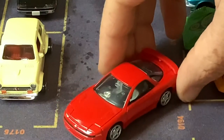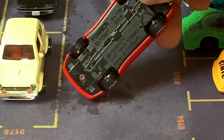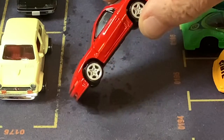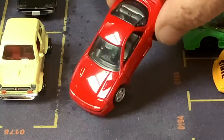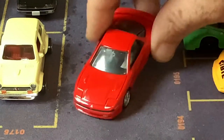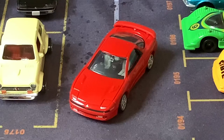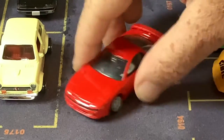Here is a Mitsubishi — we knew this in the States as the 3000GT I believe, but this is a Tomica model and they call it a GTO Twin Turbo. This was Tomica Premium I think because it's got the fancier wheels, though it doesn't have any moving parts. This was kind of a cool car. I know Auto World just put this out, but I have this stealth version, not the Mitsubishi version.